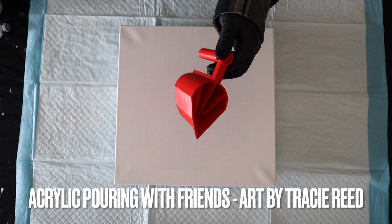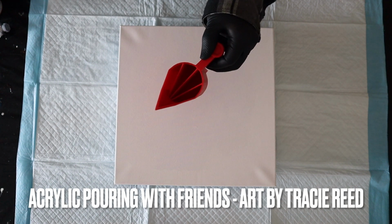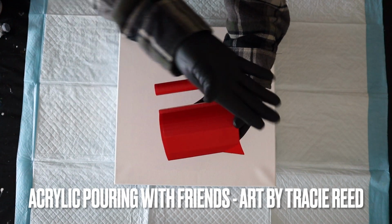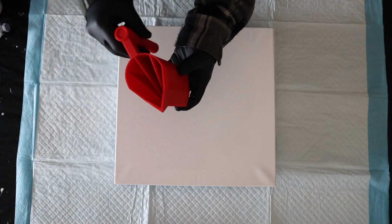Tracy was a guest artist at one of the Fluid Art Boutique events, so she's been around a while. And I think she has something ridiculous like 80 plus different pouring tools on that website, all of which are pouring tools by artists for artists. Really love these tools.